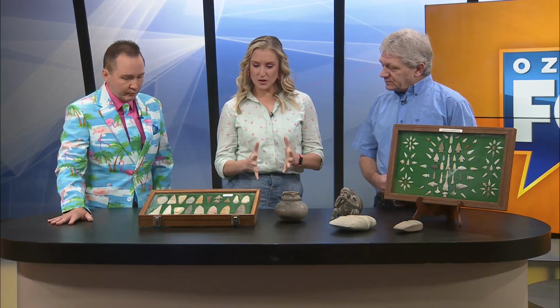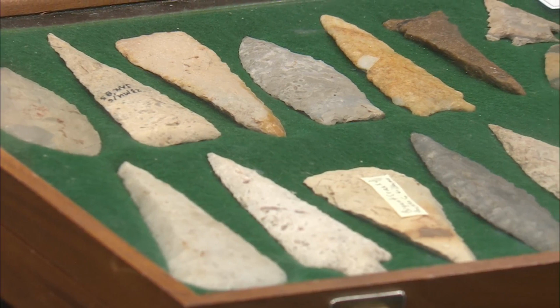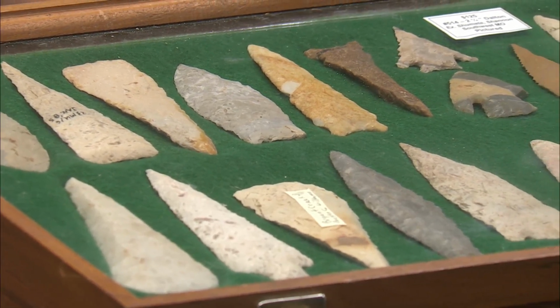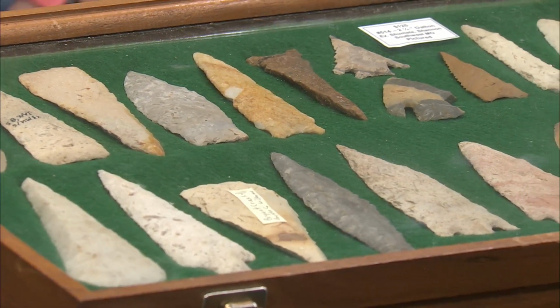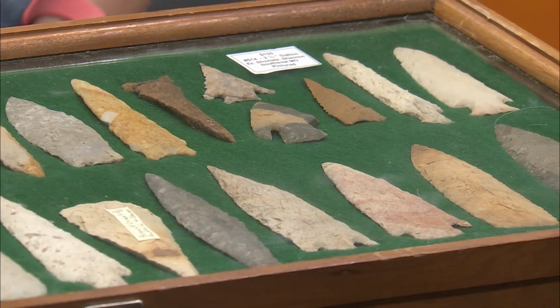Now, this might be a silly question, but can anyone buy any of these artifacts? There are a few exhibitors that do sell artifacts. We also encourage visitors who have artifacts and don't know what they are to bring them into the show. We can help identify them and help with an appraisal. So it's kind of like that show on TV where you bring it and you appraise it. Like if I found one, I could bring it and ask, is this an authentic arrowhead from my property? Yeah, absolutely. We could tell you how old it is, what type, and give you a little information on how much it's worth.